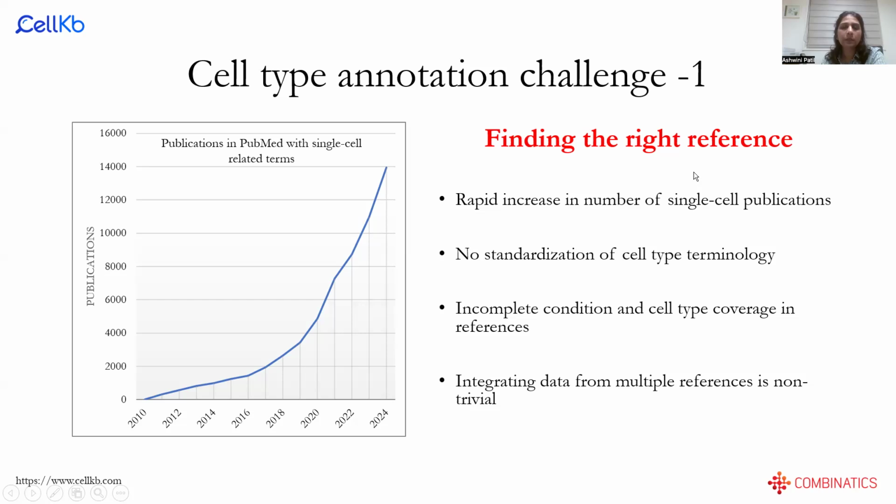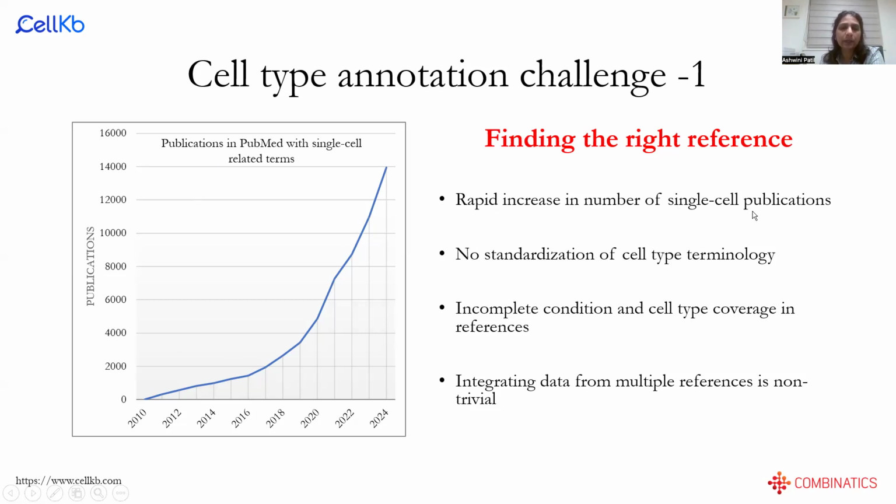Cell type annotation is actually based on finding a reference that contains the cell types that you are looking for, right? And most of these references are single cell references, other than, for example, immune cells for which you have an excellent bulk reference like InGen. Other than that, for all other cell types, you need to look for a single cell data set that is going to have cell types that match your experiment. And over the years, you can see that the number of publications that have the scRNA-seq keyword in their abstract has increased exponentially. This is data from PubMed of the number of publications that have single cell related terms in their abstract and text. So it's very difficult to actually find the right reference.